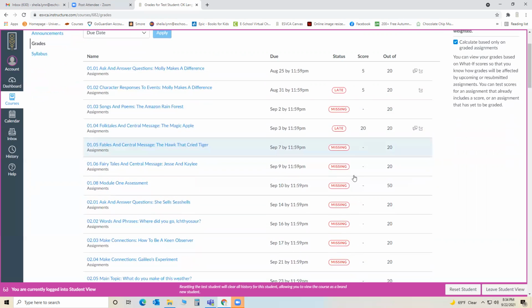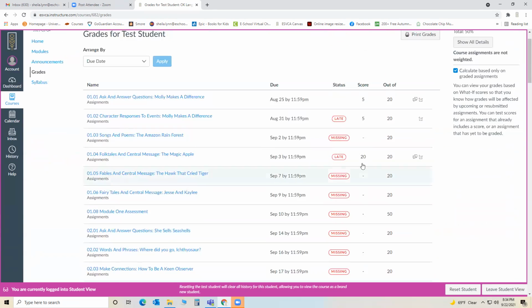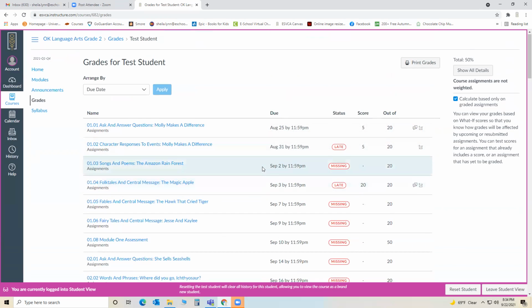All right. And I will, like I said, if I ever have free time, I try to go in and take off all the late flags so you don't have to see them. Sometimes it's a little difficult. So please try to utilize the grade book in all of your child's courses to help you keep up to date on what they need to turn in.